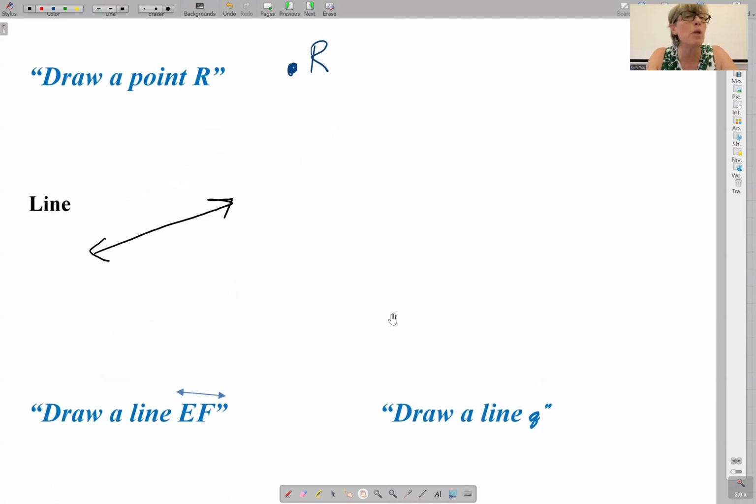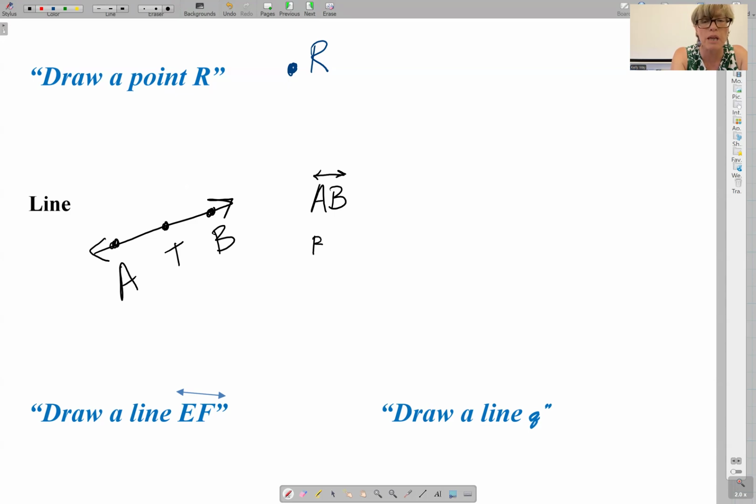Now, how do we name lines? So I'm going to put some points on here. You have to have a minimal of 2 points to name a line, because you need a point kind of to start with and 1 to have direction. So I can have A here, I have B, put T here. We name lines by using 2 points and only 2 points. So I could call this line AB. That would be its symbol, and I can put little arrows on it. Or, just to mess with your brain, you can go the other way because it's the same both ways, BA.